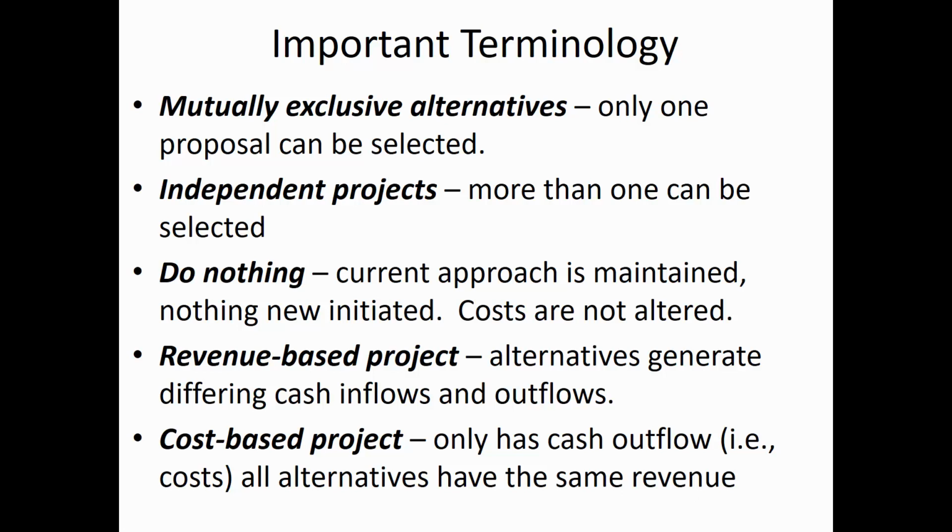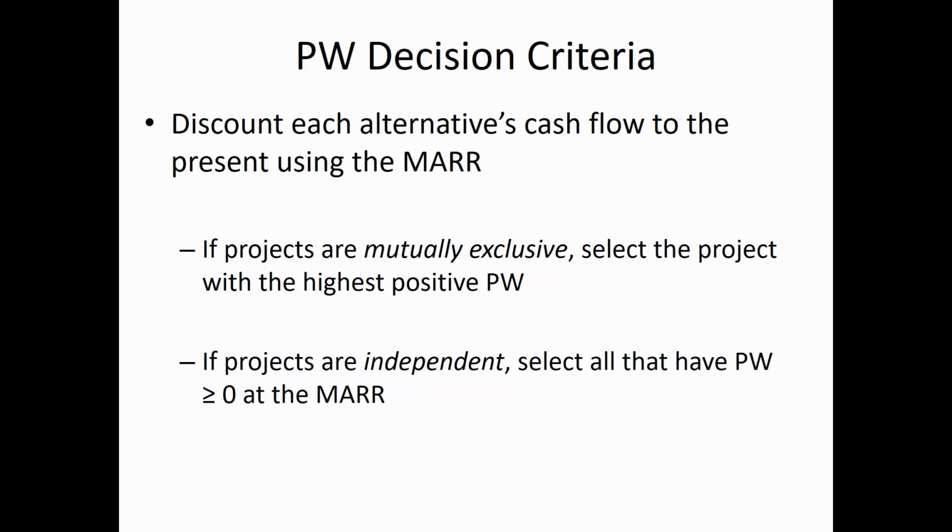All right, so we'll continue to flesh out some of these ideas in the context of the analysis we're going to be performing over the coming days and weeks. Each time that I introduce a new way of comparing alternatives, I'll tell you what the decision criteria is. And this is a really important point. When you're working on a homework problem or completing a quiz or exam question, you always need to be sure that you identify the basis for your decision. Like, why was option A better than option B? You need to be able to say, not only here's the analysis that I did, but this is how I decided whether A or B was better.